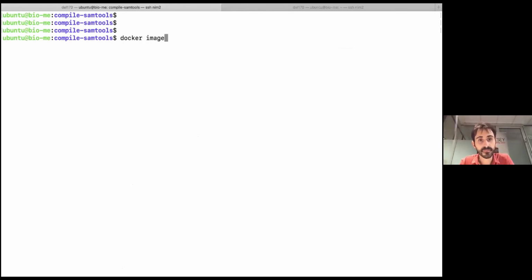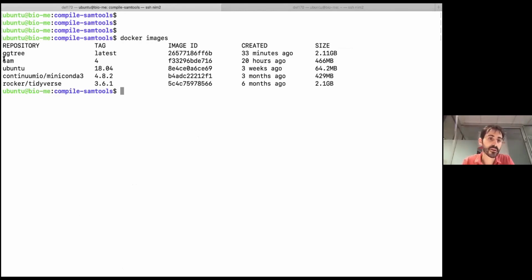You saw I also have in my list of Docker images in my virtual machine the final image from the exercise we did in the room. I called it the way it was suggested in the exercise, so sem:4. This format is not the good one if you want to share the image publicly. The reason is that you're going to push this image to Docker Hub, and Docker Hub has a very specific format for naming images.